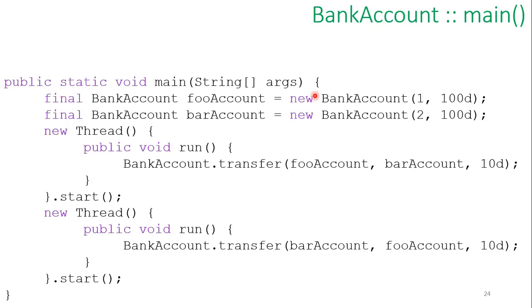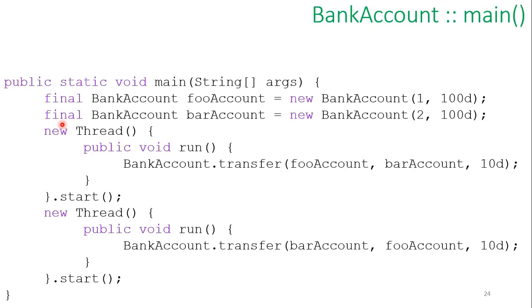So we are defining a bank account identified by number 1 with $100 in it, and a second bank account identified by number 2 with $100. We store the reference to the first bank account in a variable fooAccount, and the reference to the second in a variable barAccount. Then what we do here, okay, so watch out for the syntax here. We're doing things on the fly. We're doing twice the same kind of work, okay?